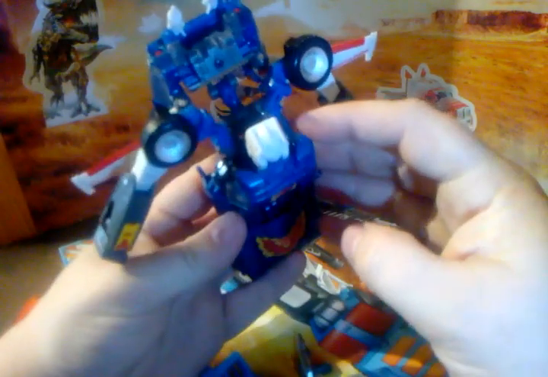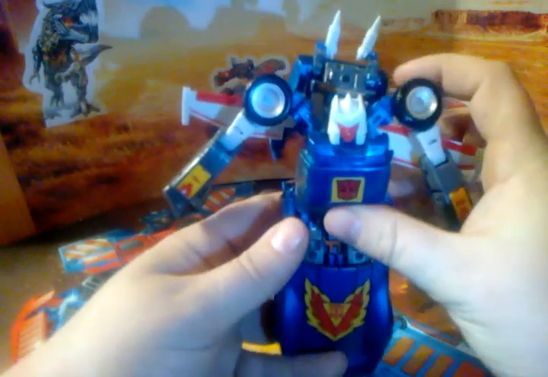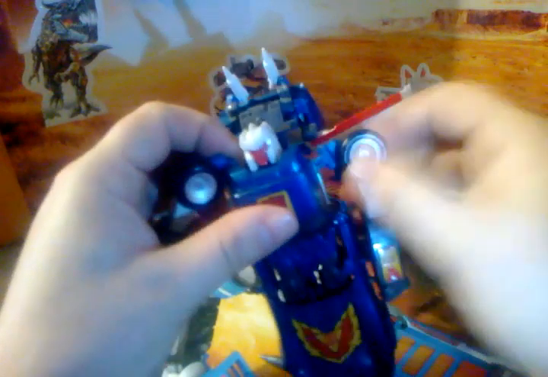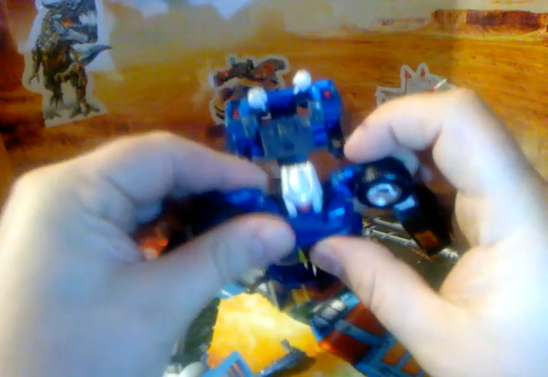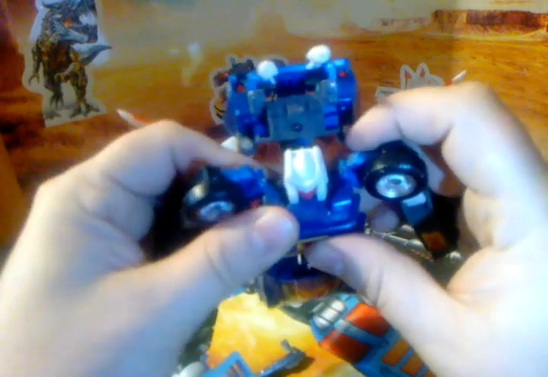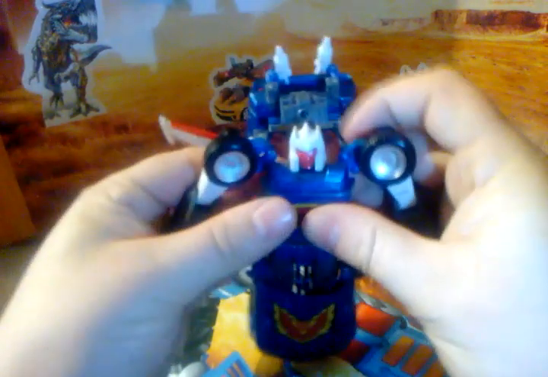Now there is a little tab there, and one on this side as well. They go to slot and slot. So we'll bring them up. We'll get the wings out of the way for a minute. That one's in there. Is that one going in there? Come on. There we go. They're in place. Good.